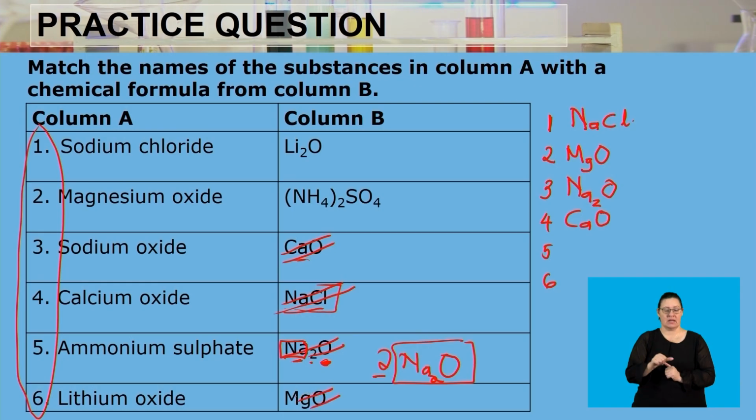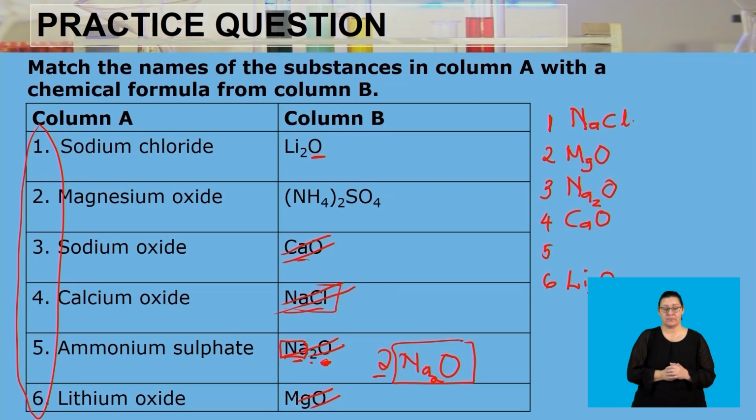And then from the periodic table again, we know that lithium is a metal, and it has a chemical symbol of Li, capital letter L and small letter I. And obviously the O, that's our oxygen. So if we have a look at the names given in column A, lithium oxide is number 6. So that is going to be Li2O. Remember, the 2 tells you that we have 2 atoms of lithium for every 1 atom of oxygen. So the ratio is fixed for this particular compound.